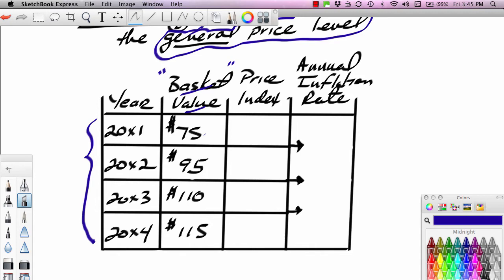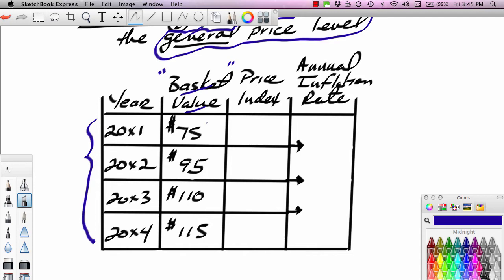Obviously, a price movement in automobiles is very different than a price movement in toothpaste. A 10% movement in toothpaste is different from a 10% movement in automobiles, price movement. So there's all sorts of weighting that needs to be done, but the basic idea is that the government's going to go out and identify a group of goods that people typically buy, and it's going to weight that basket on the basis of the nature of those goods, and we're going to arrive at some sort of basket value. That process is quite complicated, and it's well beyond the scope of this lesson.